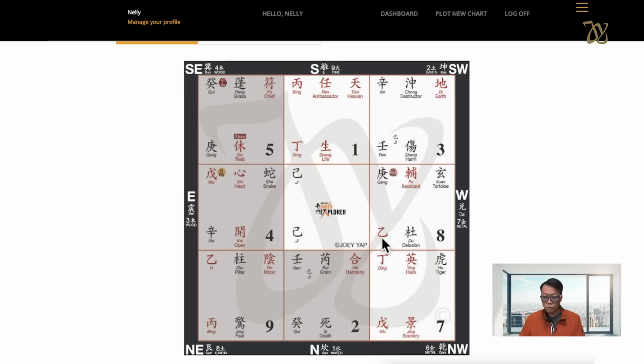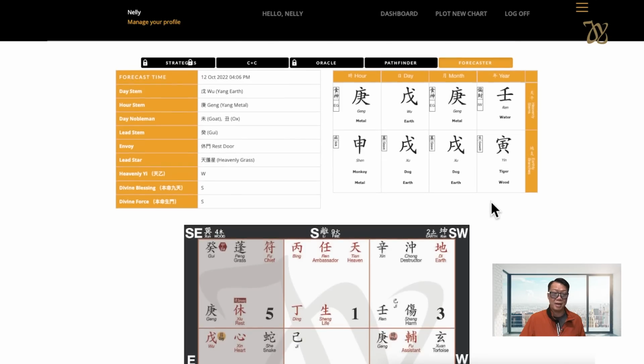Once you make that chart, you study the chart and you like the outcome, pursue with desired activity. If you don't like the outcome, then it's time to re-strategize and do something different, and then do another forecasting chart and see whether the outcome would be similar or not. Okay, so now that is the free version.